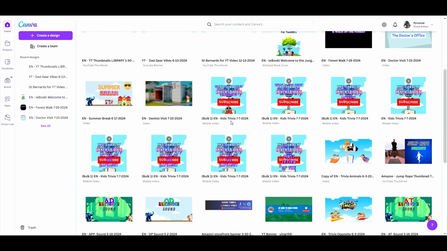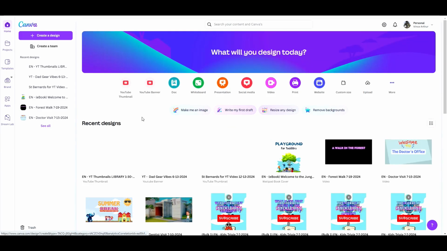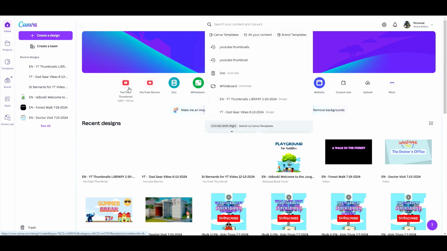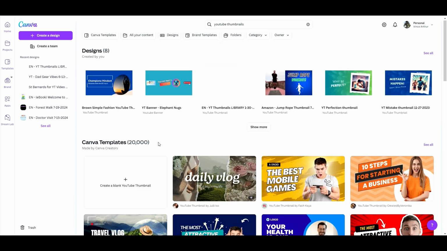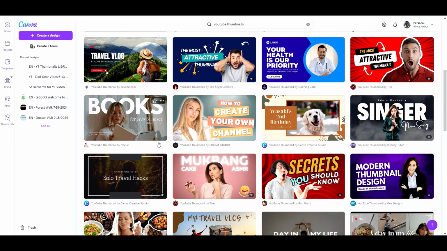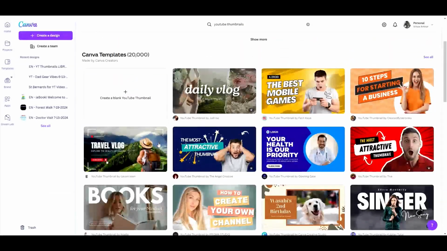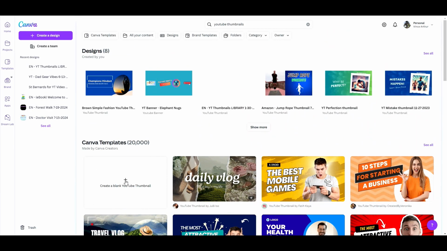You can see here from all the different projects I have. But the reason number one why I like Canva so much is making thumbnails, which I'll show you right now. So right here is kind of like the home page once you log in. I do have the Canva Pro version here, so it gives you a lot of different functionality. But for thumbnails, you can either go right here, or I'm just going to type it in, or I already have it saved. And you can see there's a lot of different templates for thumbnails here that you can use. What I'm going to do is just start from scratch here, a blank one.